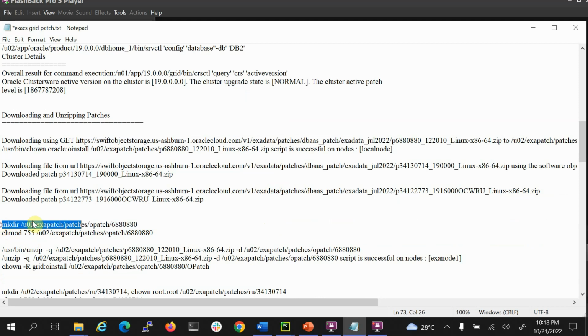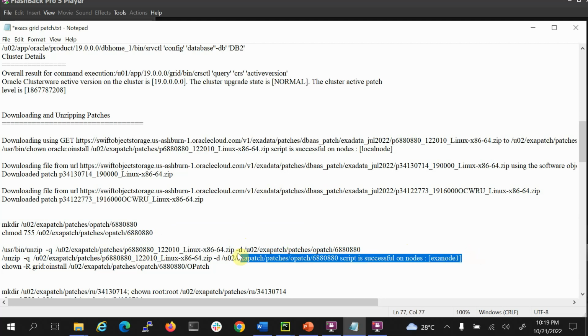Then it is creating one directory, changing the permission. Then it unzips the zip file it had downloaded, unzipping to the directory it created here.